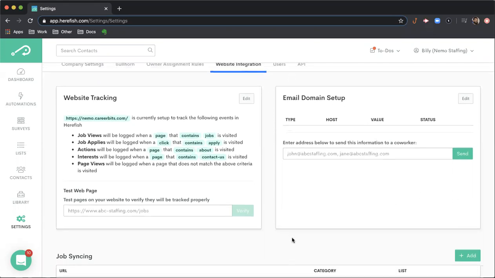The other big tech setup that we do is the email domain authentication. So again, it's one of the first technology steps that gets done in the onboarding and implementation. You receive those DNS settings, other CNAME settings, that need to get added to your domain from Herefish, from your project manager who's helping you onboard and implement. Once those are entered and verified, messages that are coming from Herefish will route through your domain instead.